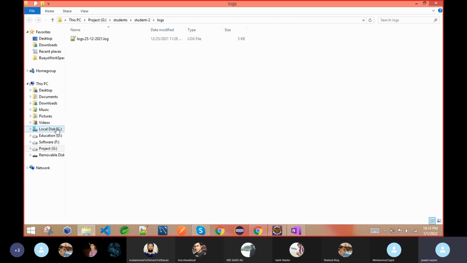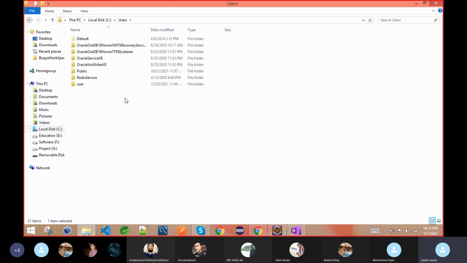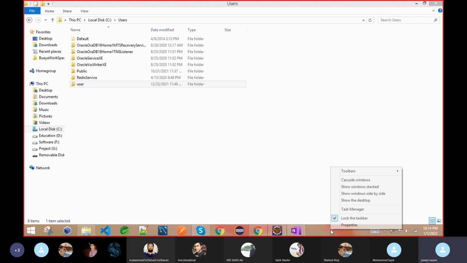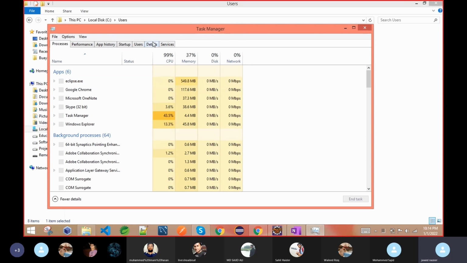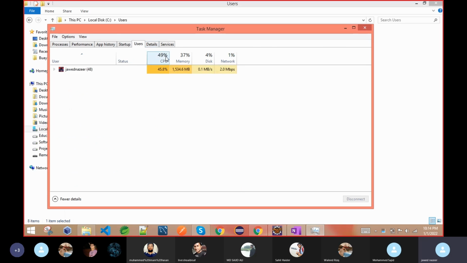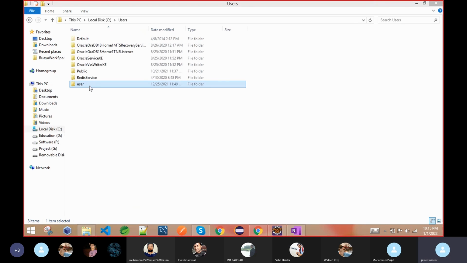So those people have to go to the C drive, go inside Users, and go to your user, like my user is user. If you don't know which is your user, just right click on the taskbar, go to Task Manager, go to Users, and that is your active user. My name is Javed Nazir, but my user folder name is this one, user.